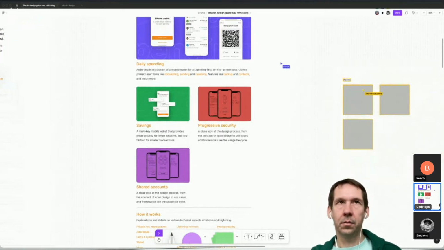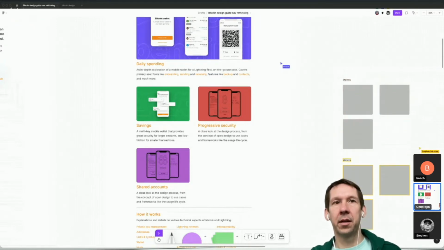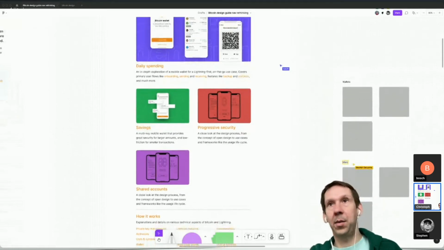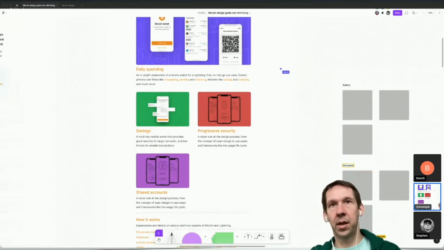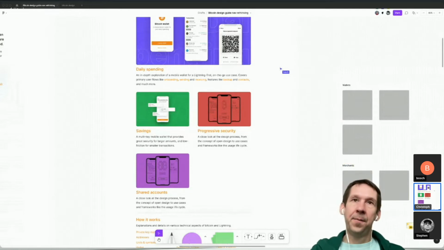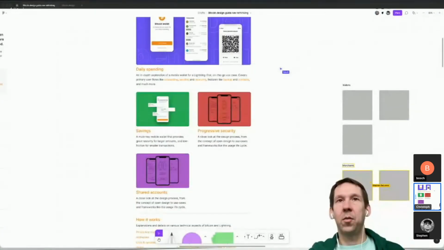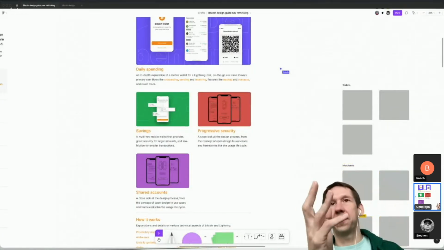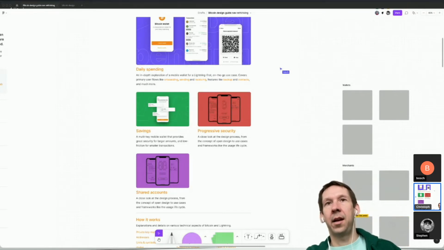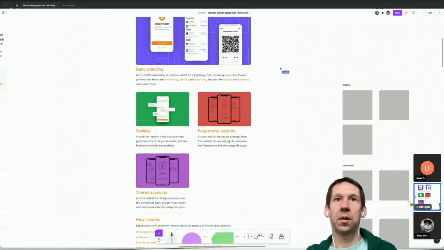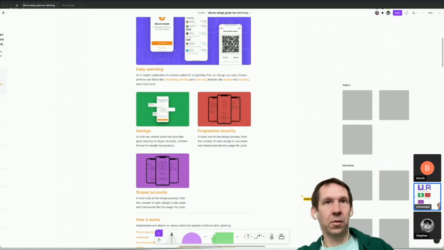Similar with shared account, I'm not sure if we'll ever end up with a lot of subpages there. Maybe just one or two, because progressive security is about, okay, you start with a simple spending wallet, and then once you have XYZ Bitcoin, you may want to update to a multi-sig, or you want to downgrade. It's about this flexible security model that adjusts to your needs and always keeps you in control.